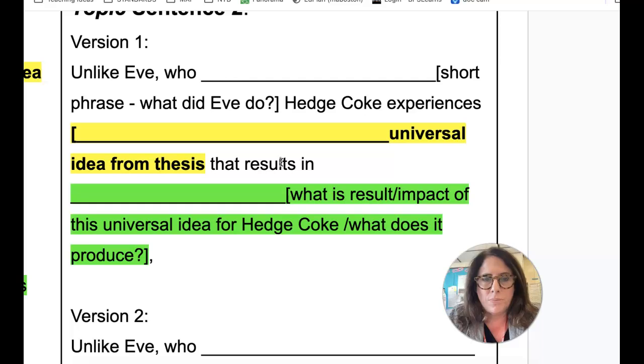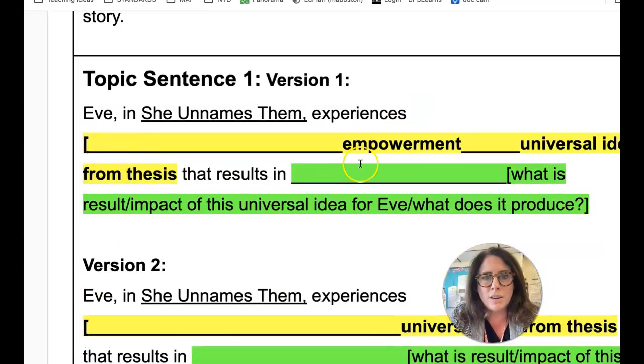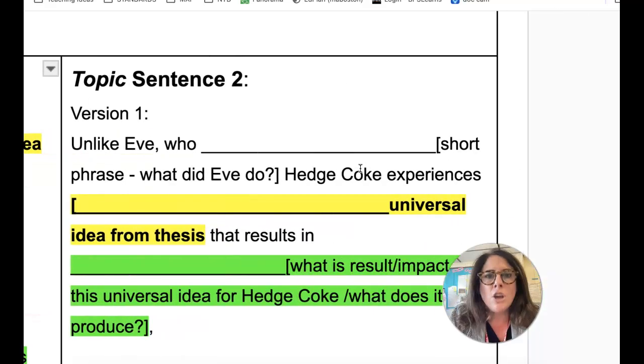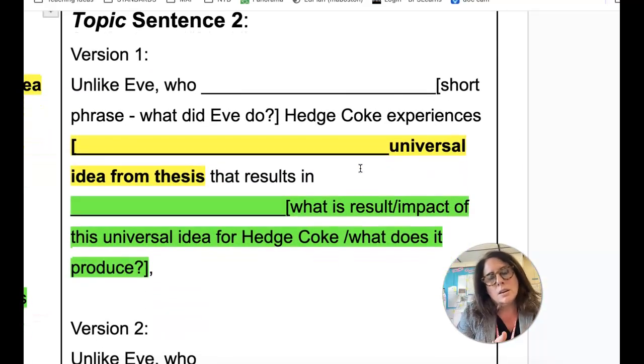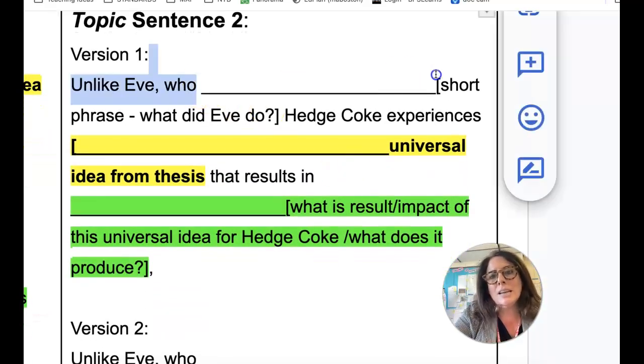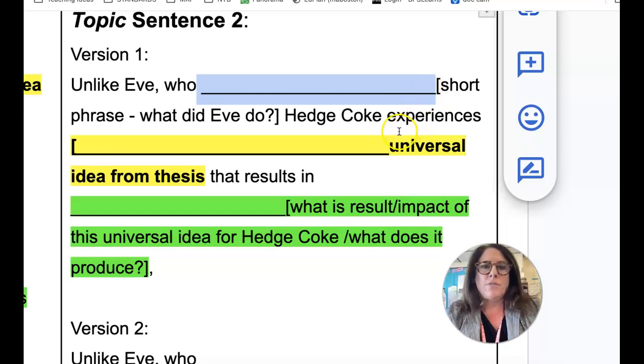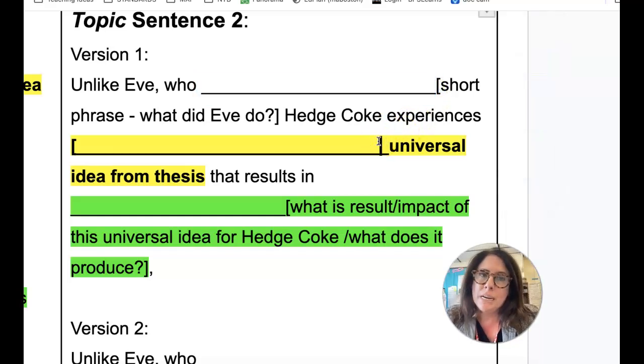Unlike Eve, who, what did Eve do? Whatever you put here as your green result or impact of her empowerment, you're going to type here in the first blank, because you're setting up a contrast. They both share empowerment, but something else was the result of Eve's empowerment compared to Hedge Koch's empowerment.